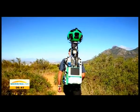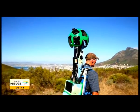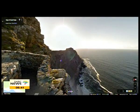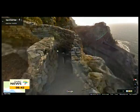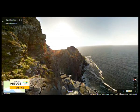Fantastic. I mean, the idea is we want to get tourists to come here and experience it themselves, and yet with this, it's like you're almost there. Do you think it's going to hamper people from actually coming here anymore? They could just sit at home and watch it on the computers. I highly doubt that. I think the beauty of Google Maps and Street View is that it is a tool that people use just to discover the places around them and places they want to go. I know when I travel, I want to see where I'm going before I get there, because we're that generation now where we want to see it before we go. It's okay, I want to go there. This is what it looks like. I'm going to go there, and I'm going to take my own photos when I get there.